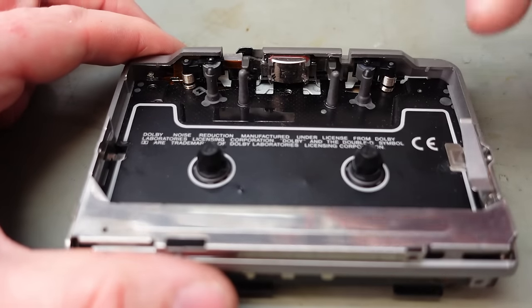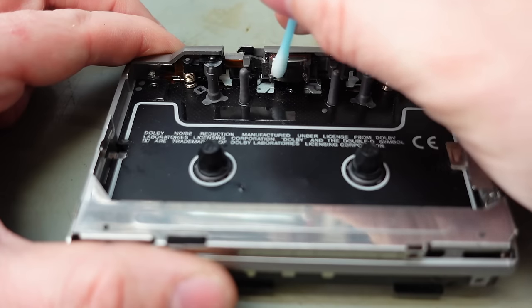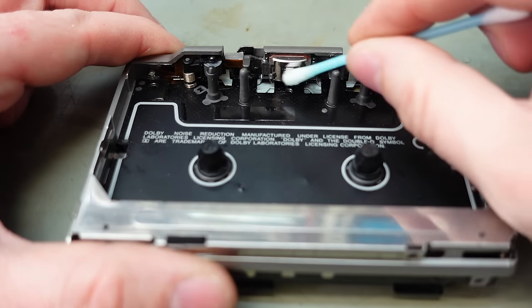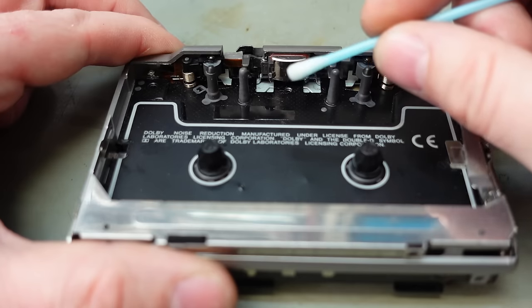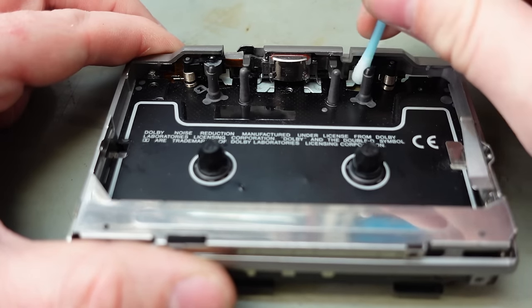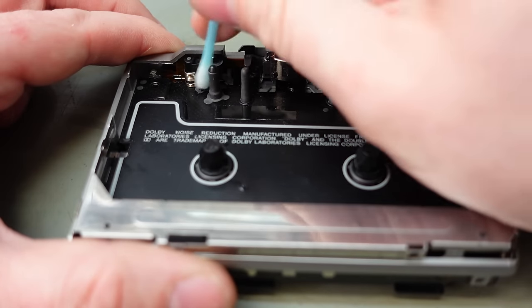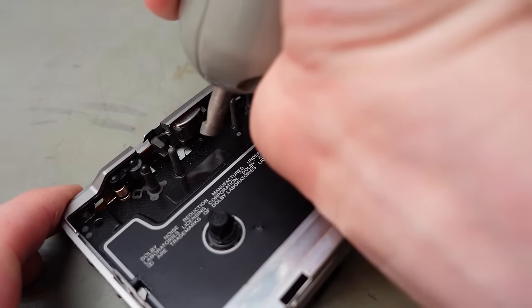Whilst I'm in here, it's probably rude not to give the heads a bit of a clean. Just the whole sort of tape transport just to get any muck off there. It looks very clean already, to be honest. Yeah, there's no dirt on there at all. Rollers look fine. Very nice. Nice condition this is in. Oh, demagnetizer heads as well.